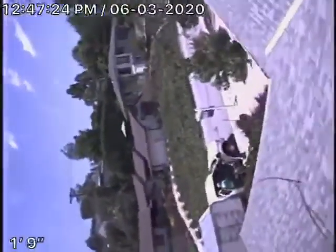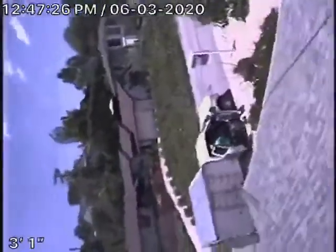Here it comes up the roof vent. Here we are on top of the roof. And so that's as much of the line as we can inspect. We'll go ahead and stop the recording over here.